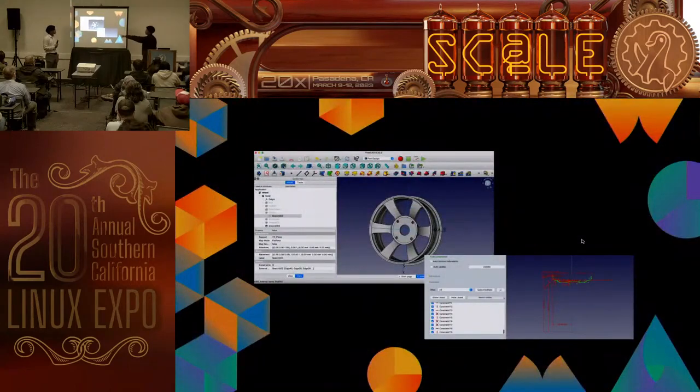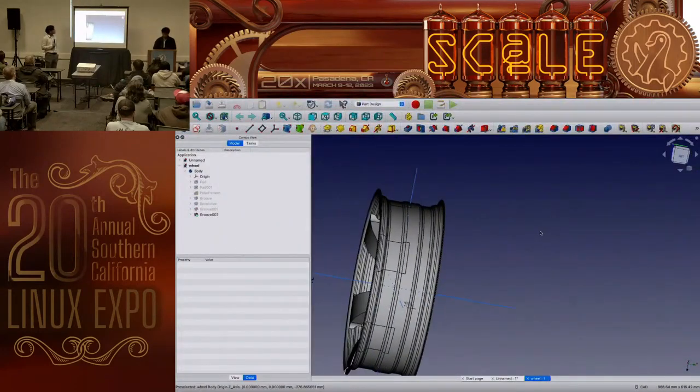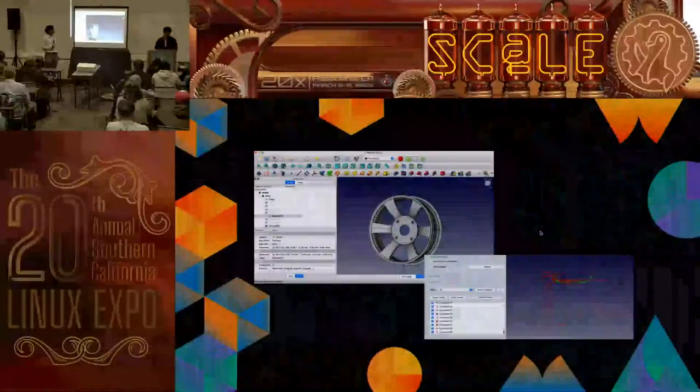Back to this. This was simply one of the sketches. I think this project had a total of 5 or 6 sketches. But this one alone, when I was creating the side profile of this wheel, let me zoom in a little, has the grooves that a real wheel would have. That alone had 119 constraints for simply one sketch. So obviously this is just an example; if you're working on more complex things, it'll be a lot more difficult. And if you want to work on something a lot more complex, you could also import a blueprint. Instead of drawing out piece by piece, you would simply take this blueprint and start working through it. From there, you could create a 3D model.